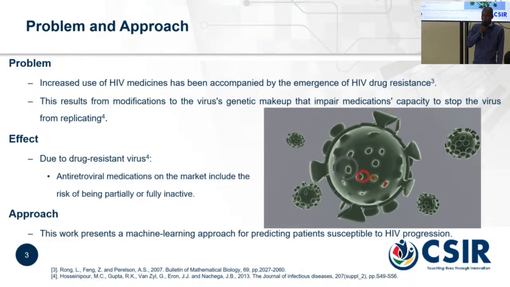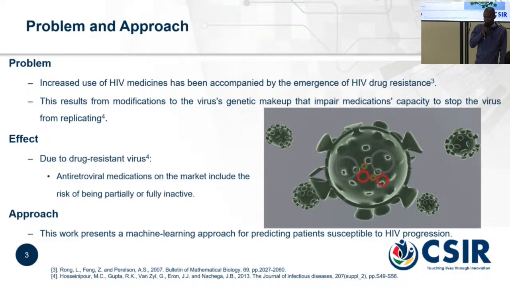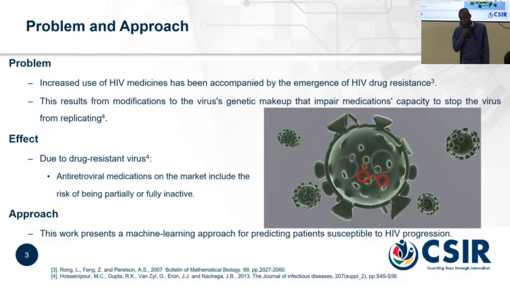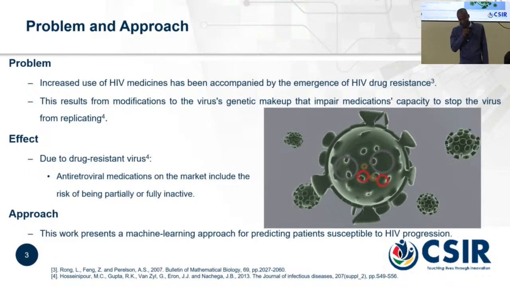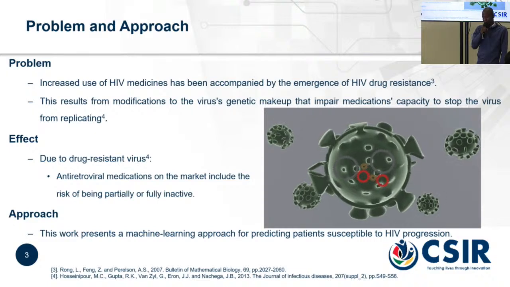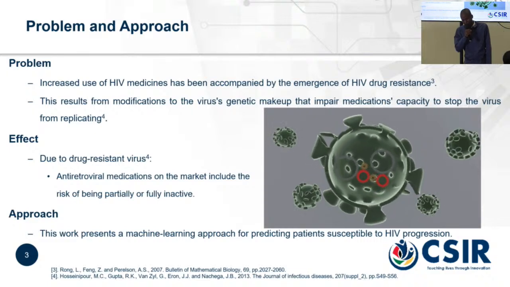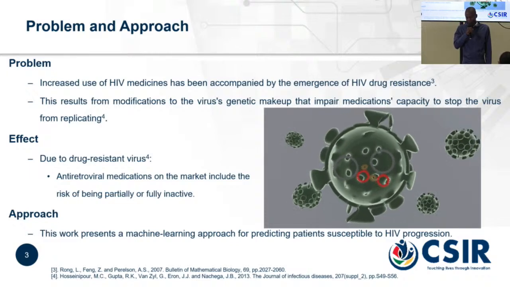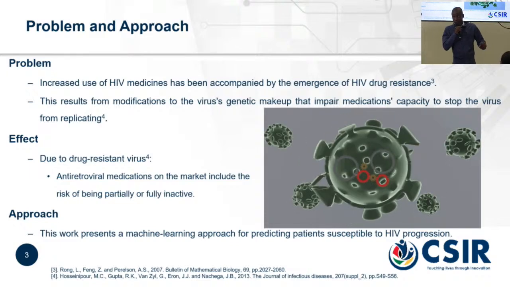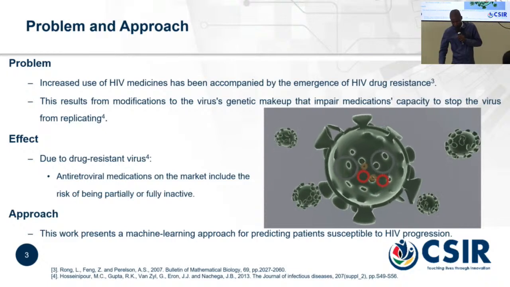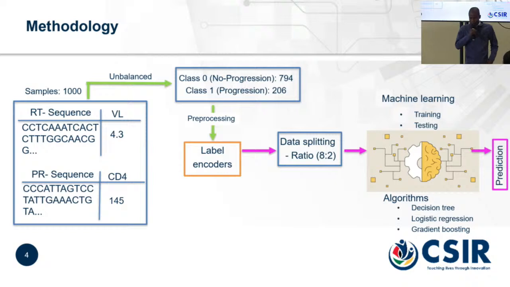So that we can try to come up with a way at which we can identify this particular individual at a faster rate. So we move towards machine learning algorithms. Machine learning is a subset of artificial intelligence, and it tries to automate all the processes that we are trying to do. Here we are trying to select, or predict, those who are prone to go for HIV drug resistance. So we got the data set.